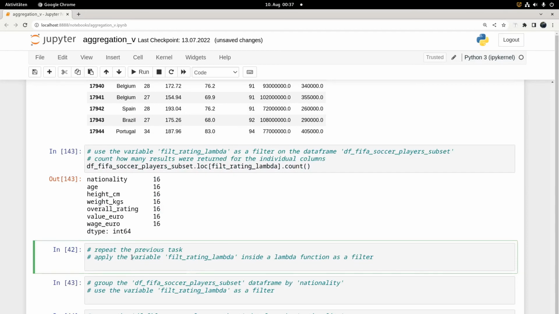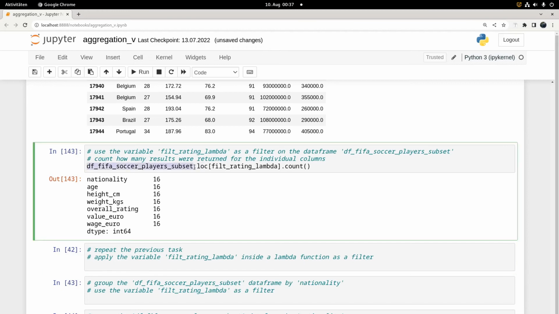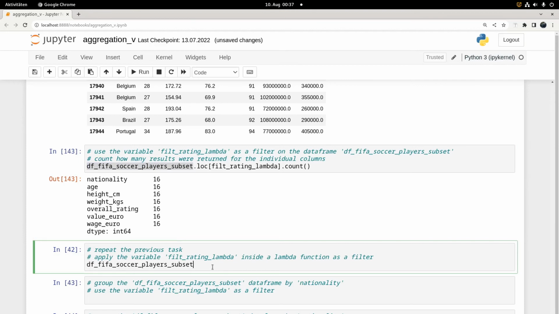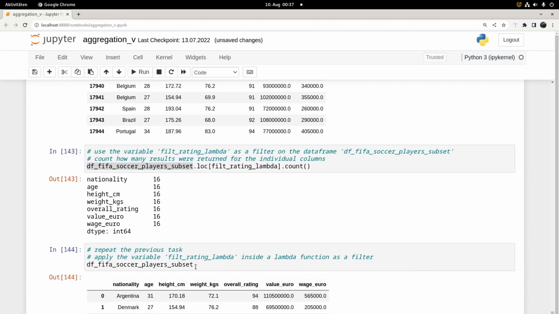Repeat the previous task. Apply the variable filter rating lambda inside a lambda function as a filter. Okay, good. Let's do that. We'll start out with our subset, and then just return our subset. So our subset is a data frame. This is what we see. On our subset, we will now apply a lambda function.